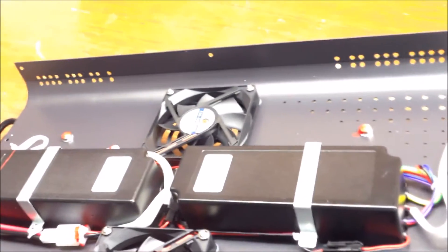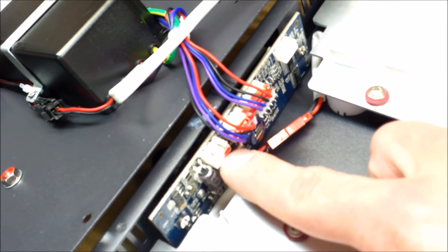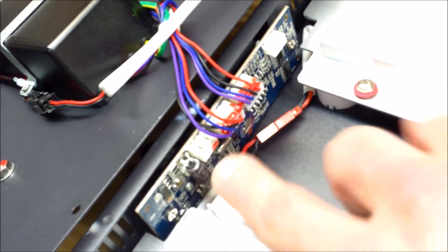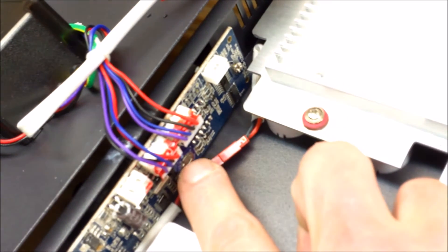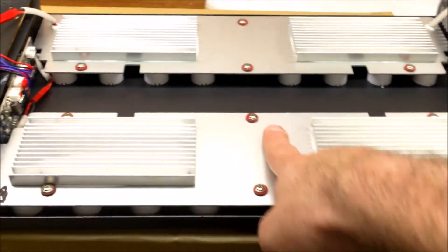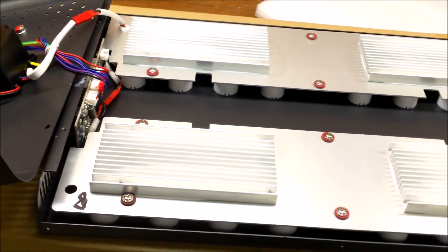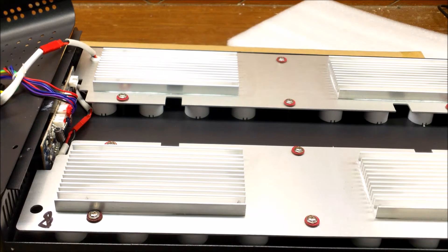You have standard driver boxes - these seem to be standard parts for all these Chinese LEDs. Interestingly, there's a very unique board with additional connectors I'm not sure about - possibly for external control pots or another channel. The LED channels have four wires but only three terminals, so I'm not sure what that's about. There's also a super capacitor for the real-time clock, a 32 kilohertz crystal, and modular plugs for easy disassembly. Overall I'm pretty impressed with the build quality given the price point.